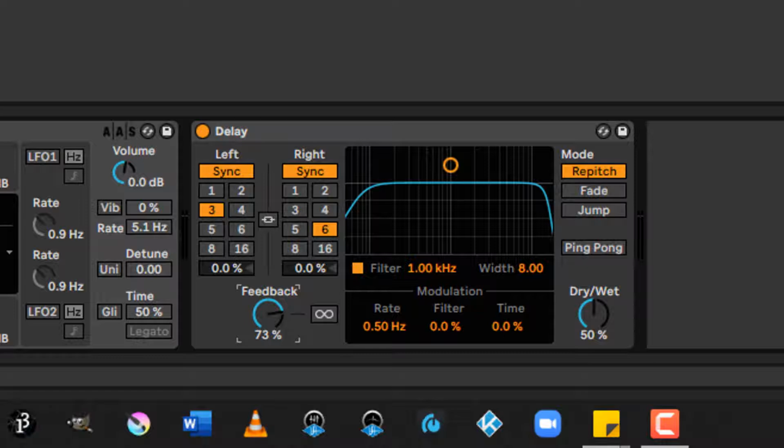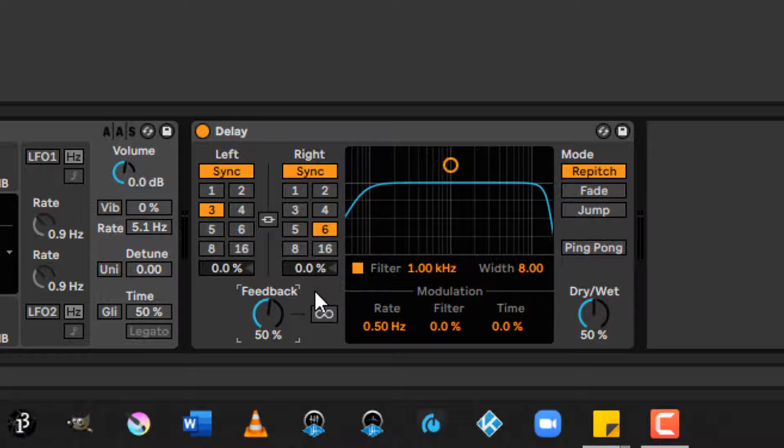But if I increase that, it gets louder. Kind of cool. I can also set it to infinite, which will freeze any delay that's currently in the buffer of the delay unit at the time.